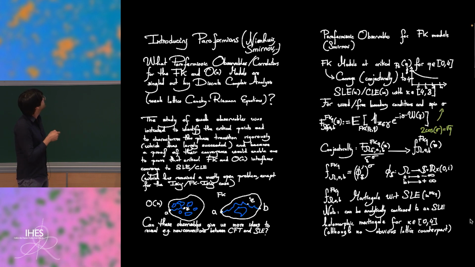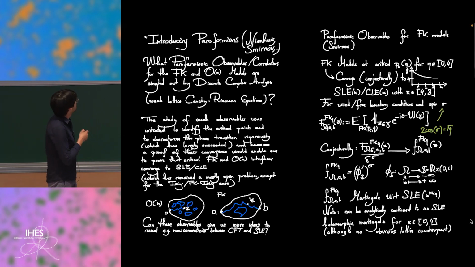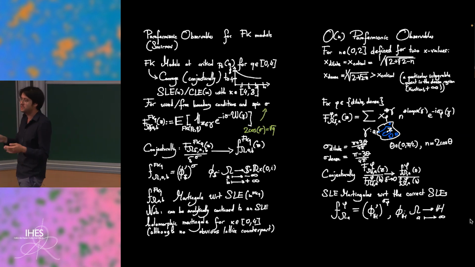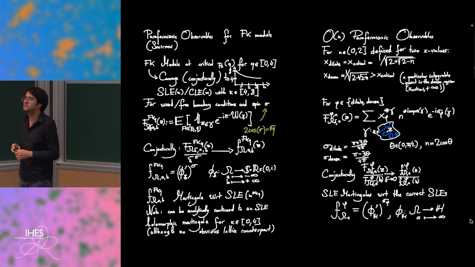So if you had a proof that it converges, you could identify the scaling limit of the FK models. And all the things I told you for q equals 2 would work as well. Now that you have this, what's missing then? The convergence of the function. The function could converge, but also could not converge, right?